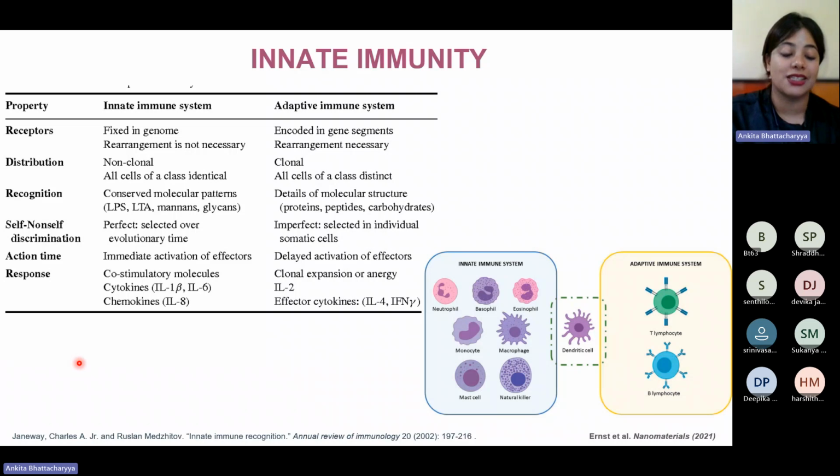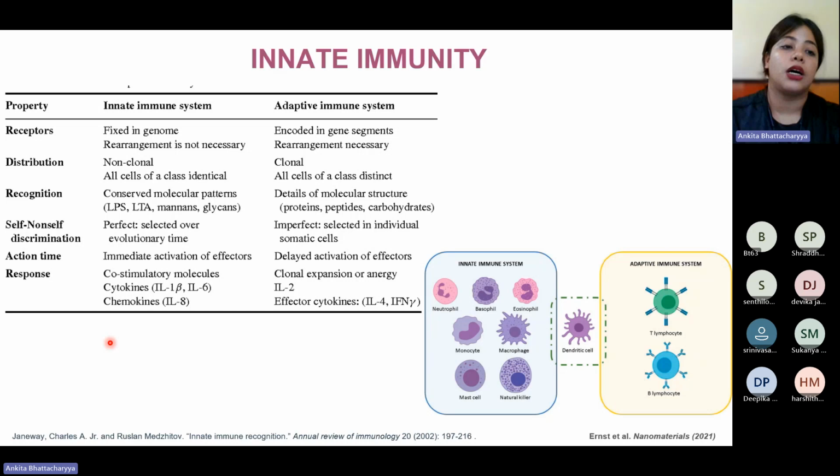And rearrangement is necessary in order to allow the diversity that exists within the immune system for recognition of pathogens of all different types. This is something you'll come to understand when you learn how antibodies are made and how gene segment rearrangement occurs. I think I mentioned in the previous discussion session also that a Nobel Prize was awarded for the discovery of that process, because it is that crucial, important and complicated a process that its study was extremely relevant as a contribution towards science. So these were about the receptors.